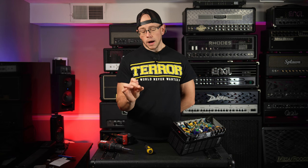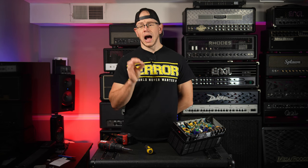So if you pop a fuse on your amp for any reason, I highly, highly suggest, and actually I really am kind of just begging you, to make sure that you take it to an amp tech. Don't try to fix it yourself. The only reason I'm doing this is because I know that if I do mess anything up, and I have a somewhat basic knowledge of what I should do here, Mike Wagner is going to be there to save my butt. And if I do wreck something on this amp, you know, I can live with that.